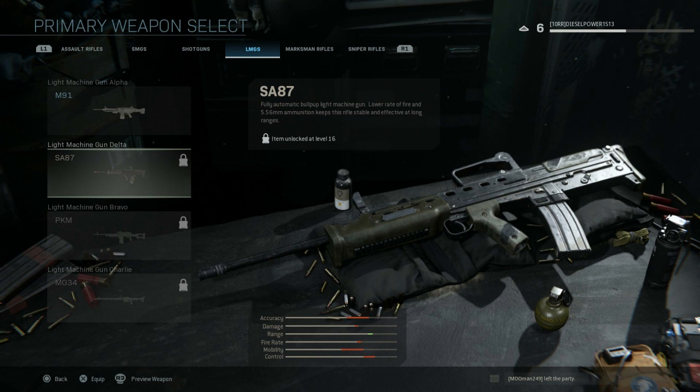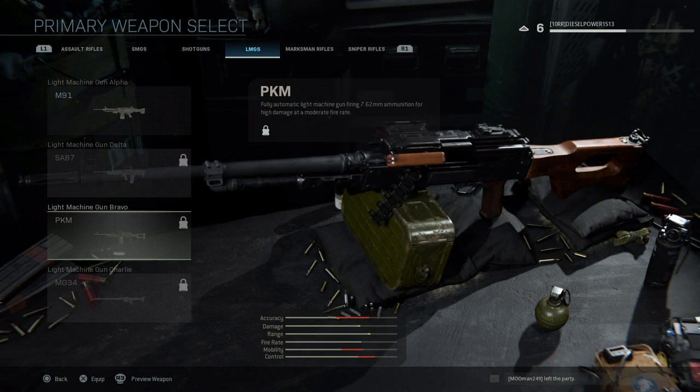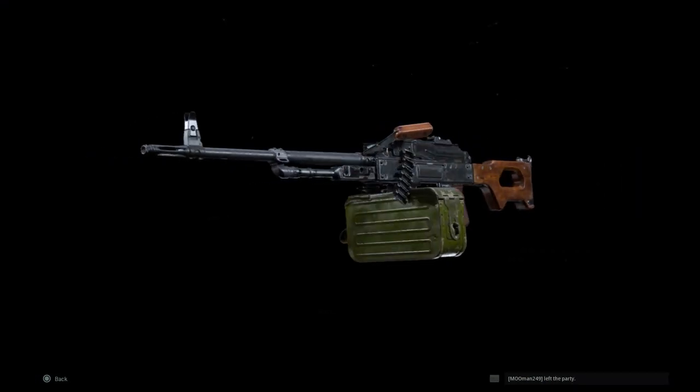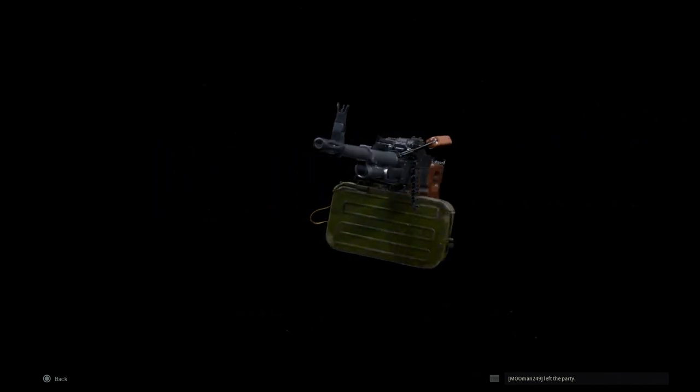Then the new ones, we have the PKM. So this, again, as I said in my previous video, is a 7.62mm Russian heavy machine gun. And again, this is an older style of the Russian machine guns. It has currently been replaced by the PKP Pecheneg. So this is an older model, but again, this is returning from Modern Warfare 3 as well as Modern Warfare Remastered.